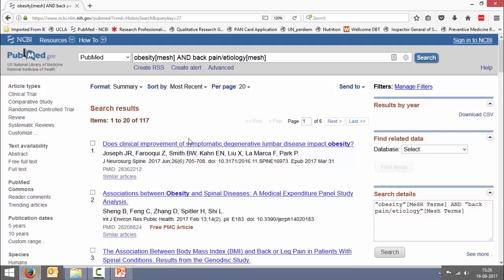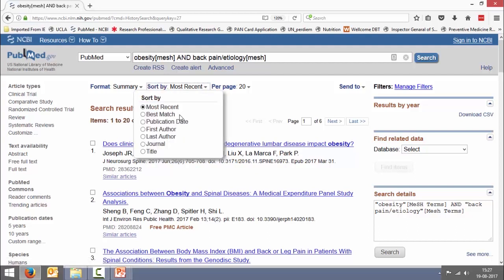Just as an example, if an issue which is 6 months old got delayed for some reason and has come into PubMed only today, that will come on top and maybe newer journal issues would be a little below if they had come in yesterday or day before. What are the other sorting options? We'll come to the best match last.